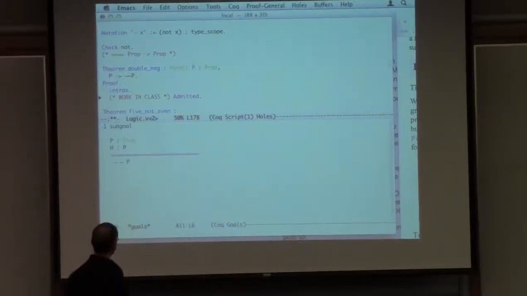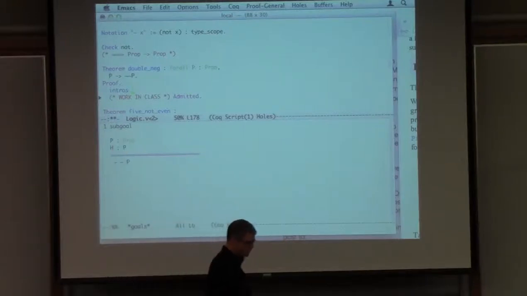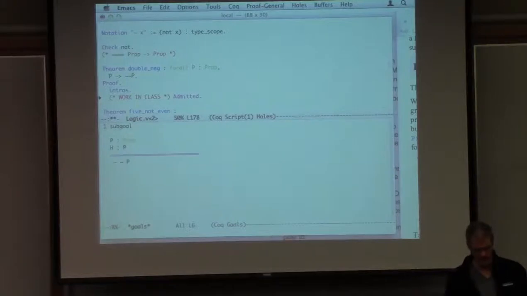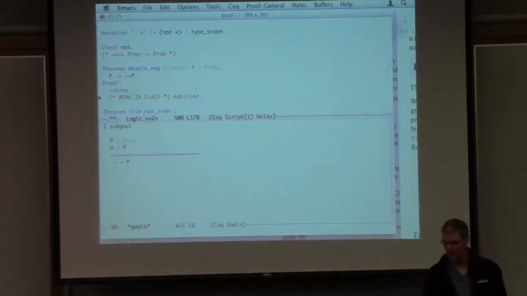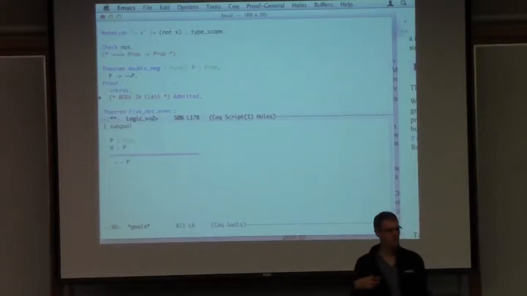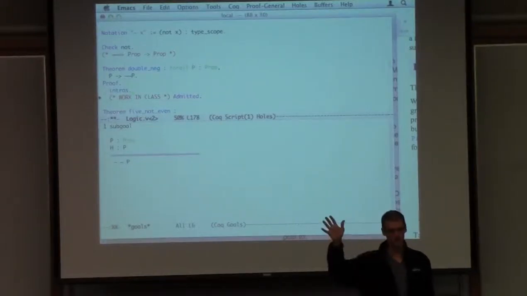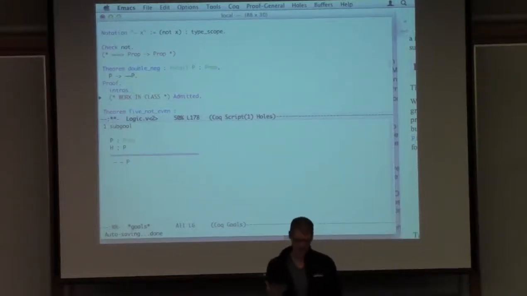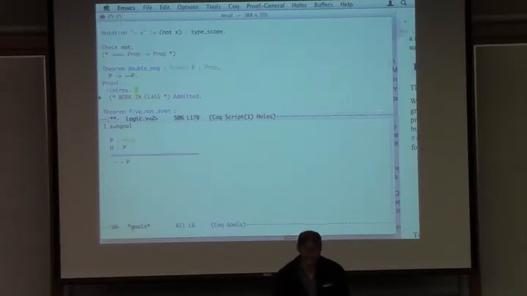So I often find when working with, especially at the beginning, you'll find it less necessary to do this later on, but when you're first getting started, whenever I see something involving a negation, I like to just get rid of the negation and view it as an implication involving false. Because then it often makes it clearer what needs to happen. So how would we do that? I almost gave you a hint.